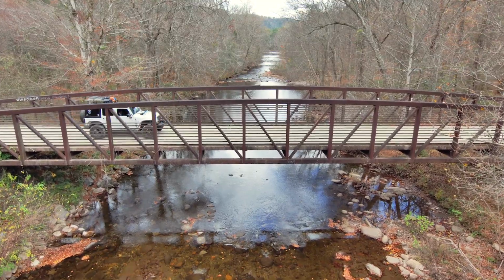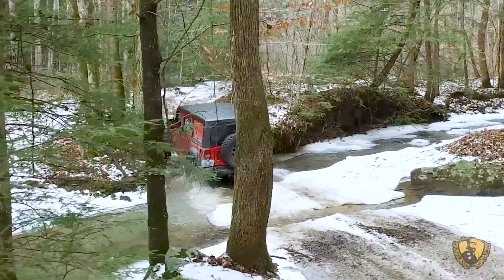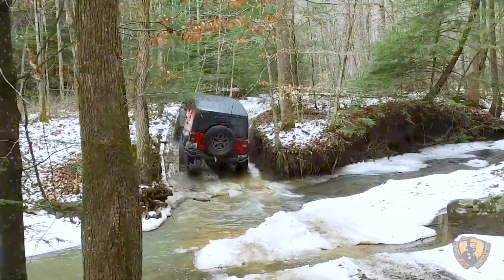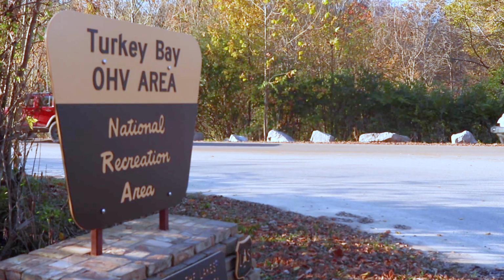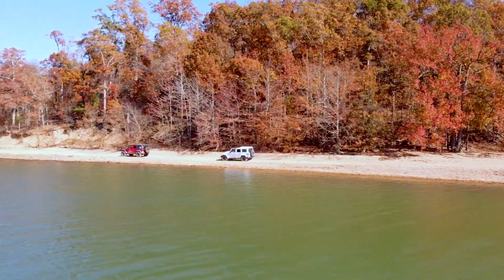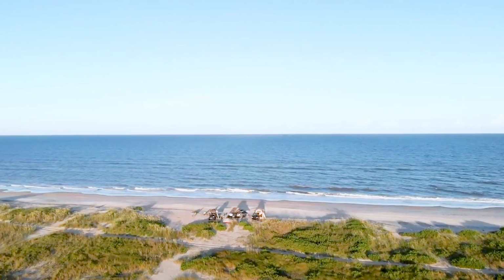Now, a lot of these trips include the Big Frog Loop, which we've done before in Georgia, the Daniel Boone Backcountry Byway, which is in eastern Kentucky. We're also going to do Turkey Bay and go after some of those badge of honors that's also in Kentucky. And then also one of my favorite trips that I'm looking forward to is Cape Lookout in North Carolina.